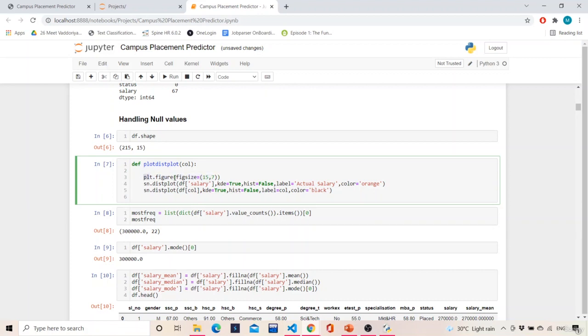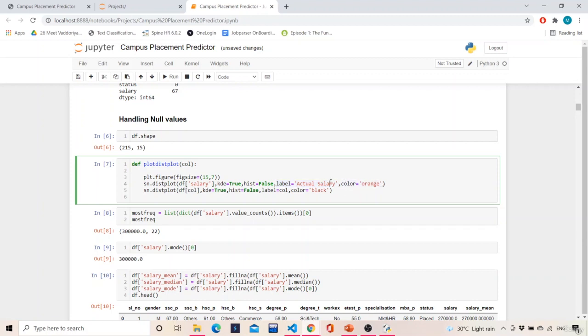We will define a figure of size 15,7. Then we will plot a distribution plot, which has a KDE, that is kernel density estimation, and a histogram. I do not want the histogram, I just want to look at the KDE. So I am saying kde equals True, hist equals False, and then I'm giving a label to this graph as actual salary, and the color of this graph is orange.